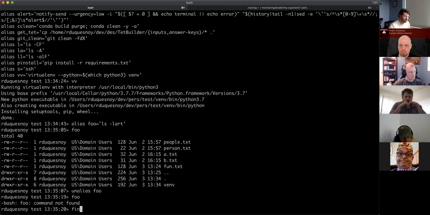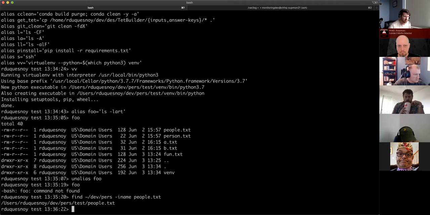So if I do find, and then /dev/pers, which is my personal stuff that's not work related, and then -iname people.txt, it'll say, hey, there's a people.txt in this path. Yeah, I found that file. If I did that in my root directory, I would get a lot of messages saying you're not authorized to go in this folder because it's some system folder. So that's a way of saying, hey, can you find my file?